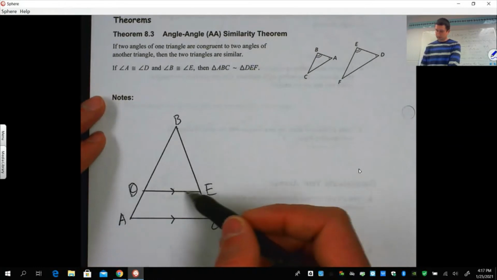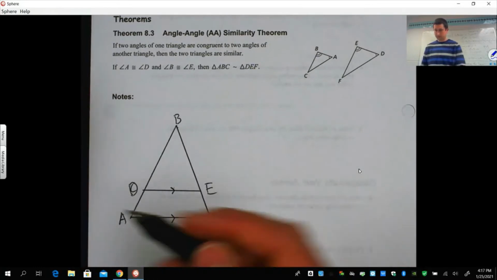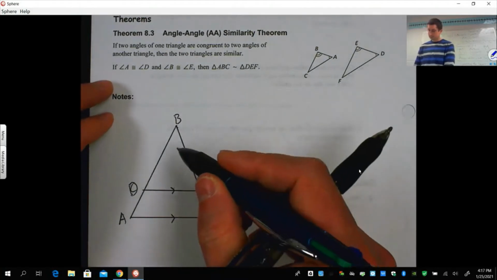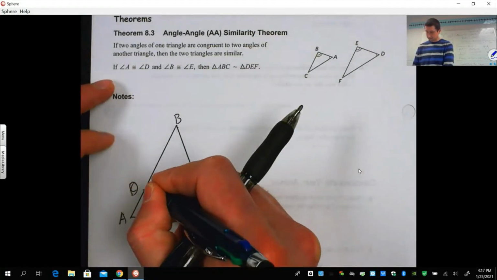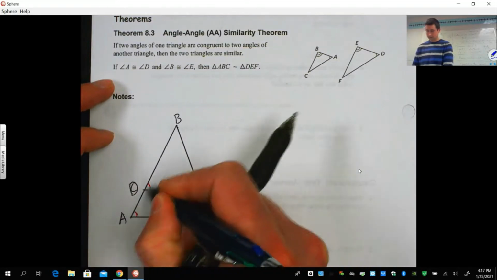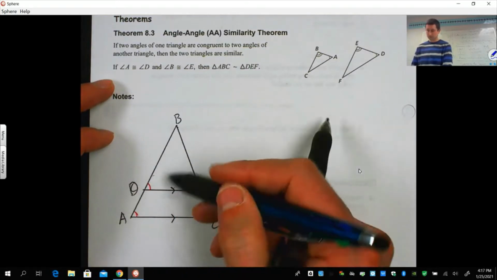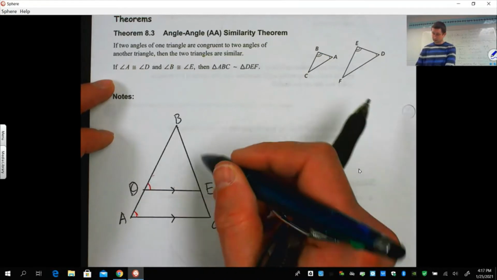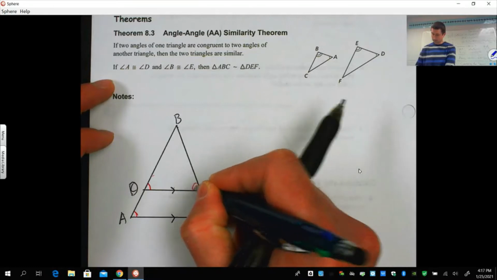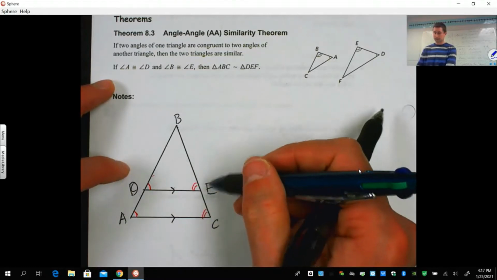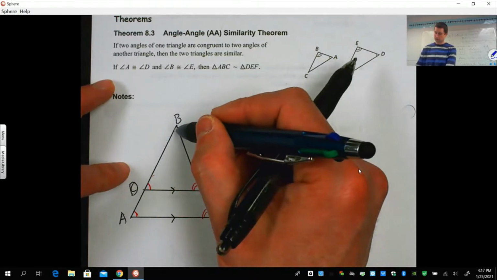So we have a set of parallel lines. DE is crossing through there. Now this creates similar triangles. What we have to remember is this angle here is going to be congruent to this angle here. They kind of form an F. It's upside down, but they do form an F. They are corresponding angles, and they're congruent. This angle has to be congruent to that angle. Again, corresponding angles on that side. And they all share angle B as well.